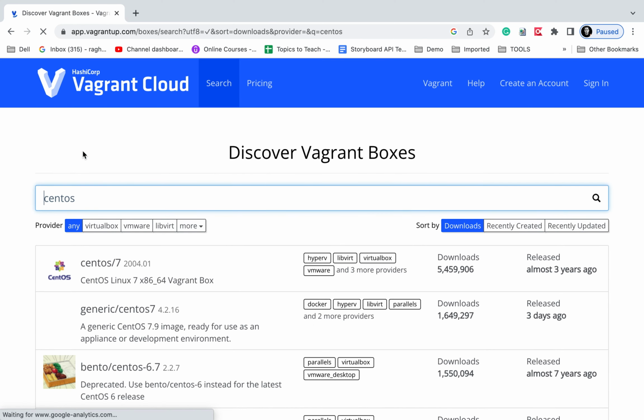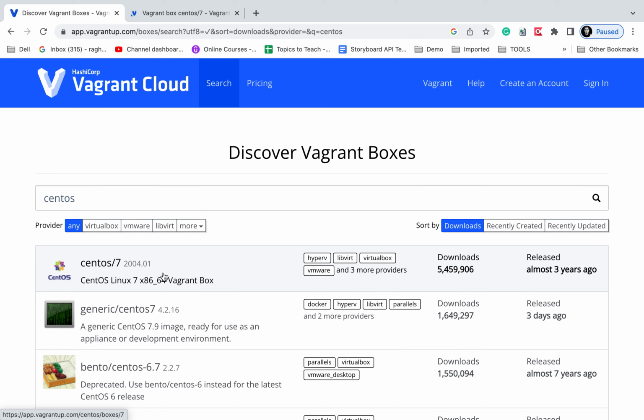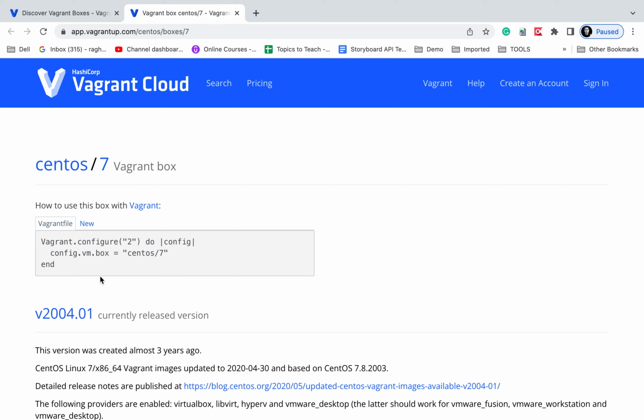I will search for CentOS, and here is what I want: CentOS 7 virtual machine, available for VirtualBox, libvirt, Hyper-V, VMware. Here you can see what I need to add in my Vagrant file, or I can directly start a Vagrant file using vagrant init centos/7.